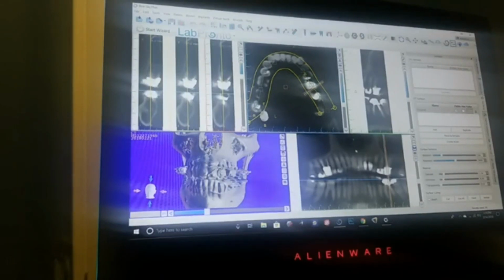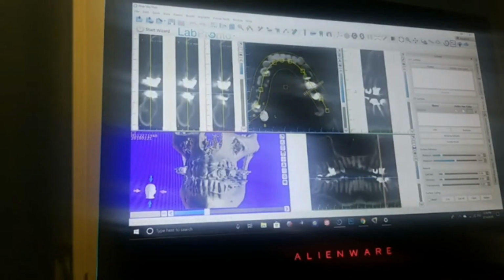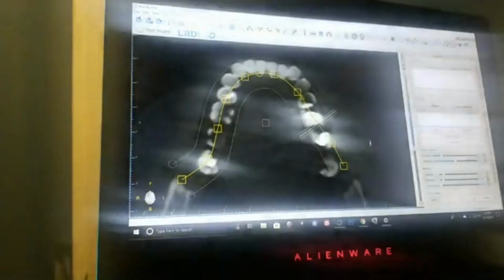Now, watch what's going to happen. I'm going to click a button, and everything is going to change in these two images. Okay? Pay attention to the axial and pay attention to the panoramic. Now, I just press a button over here, down here. We'll talk about it later. You don't have to worry about how I do it. I just want you to worry about learning how to look at things first. Okay? So now, I'm going to maximize this.